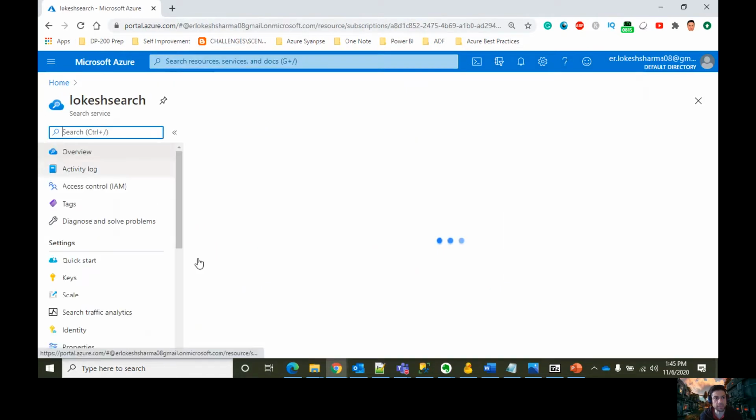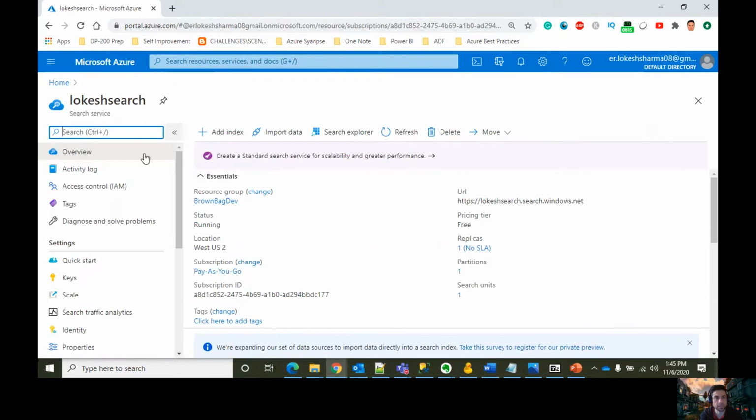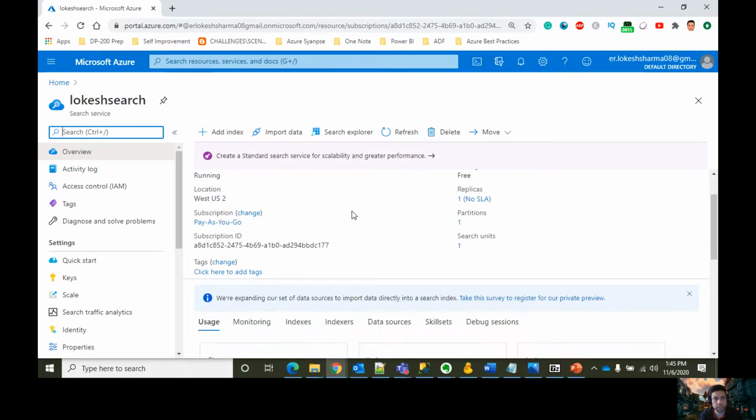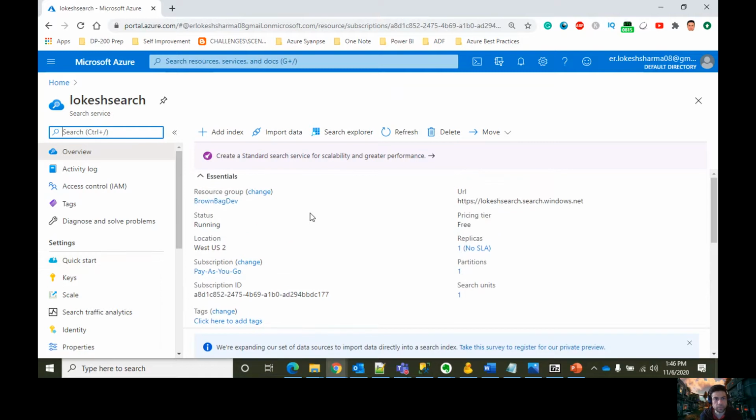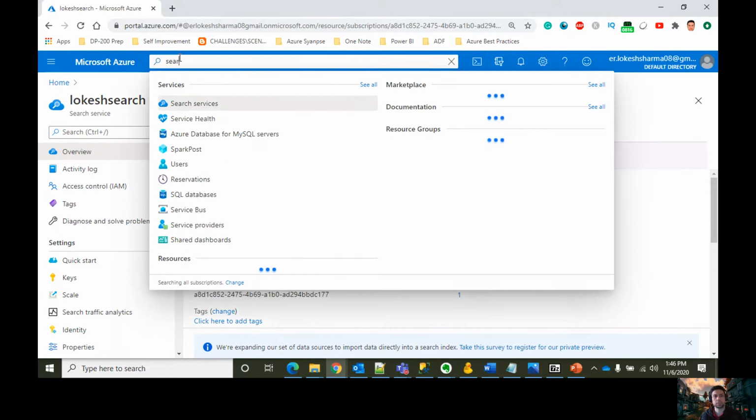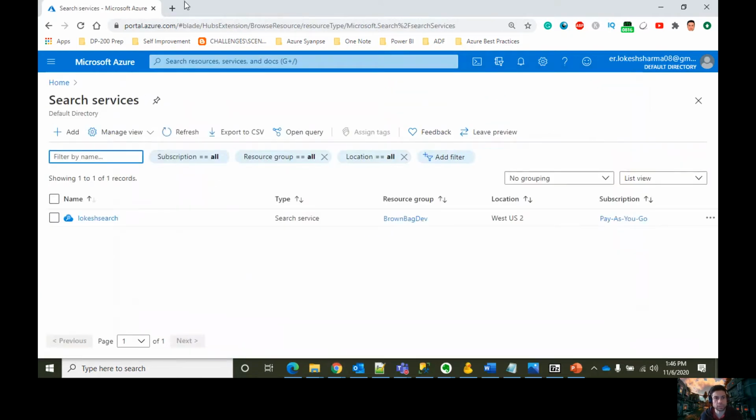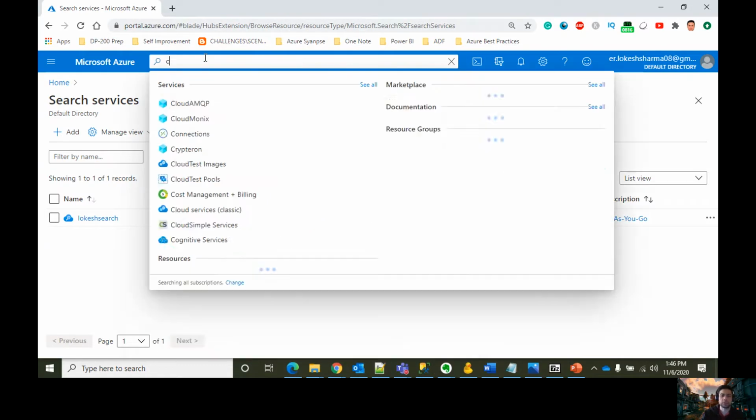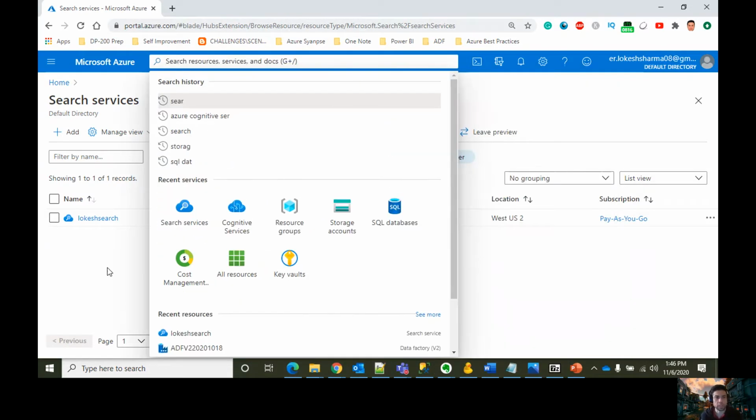Yes. Actually, I had provisioned Azure Cognitive Search in the past as well. That's why you see this name. And let's see the type here. Again, I said that this is my second or third iteration, so it would be good that we go through this together. So it's a search service. Let's go to the search service. We have one already provisioned, and so it's not cognitive services. We had cognitive services, but it's a search service. So just be aware of that.